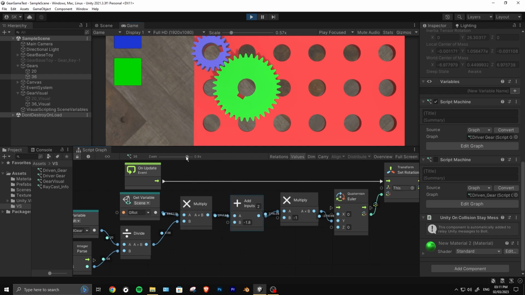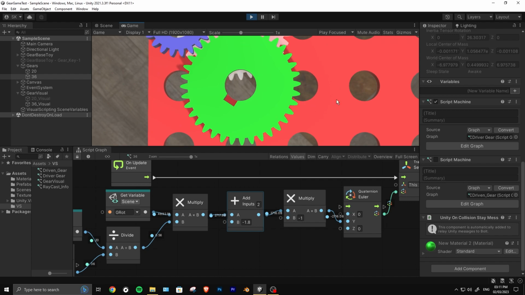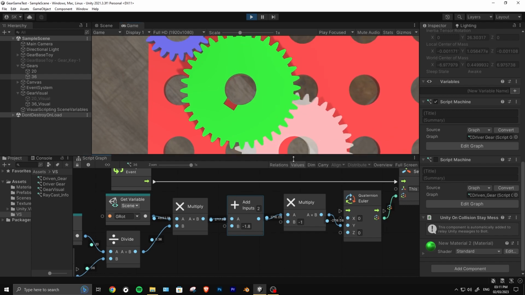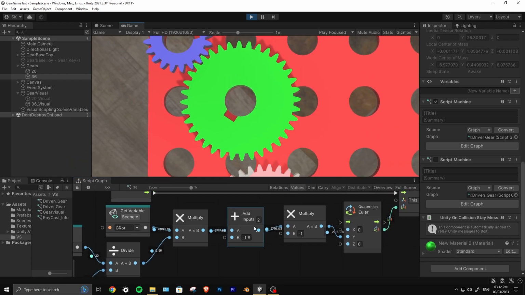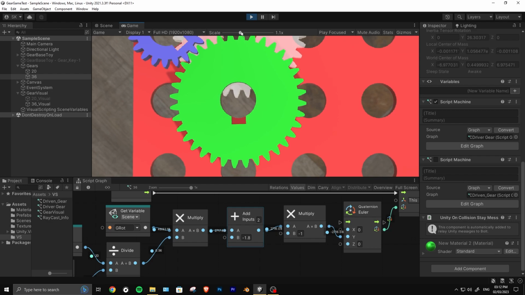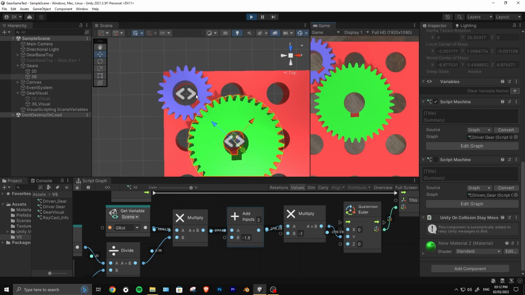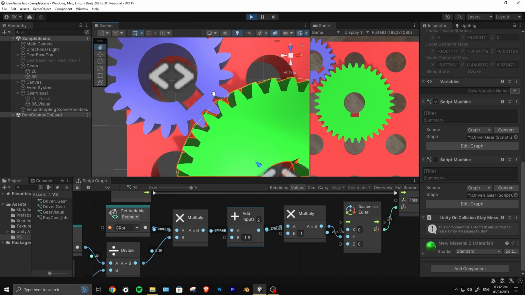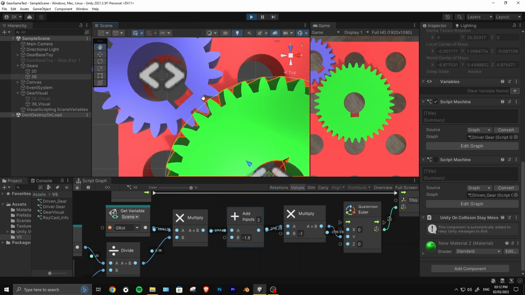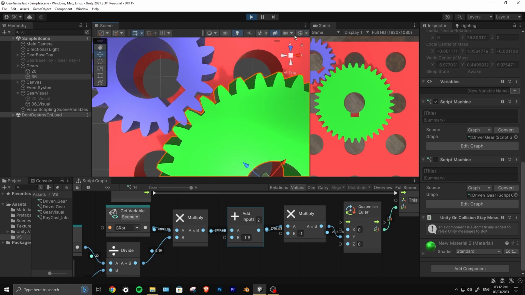Now the reason why I used forward is because of this add. So what this add is doing over here, we cannot pan, that is really sad. So what I'm doing is, let me zoom in, or let me just show you this in the scene. This is really pathetic that you cannot zoom in over there, or I guess I just don't know what the shortcut is.